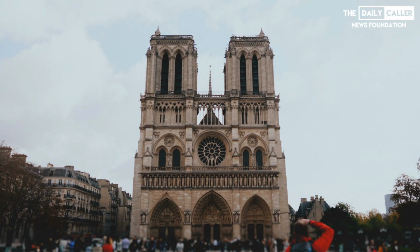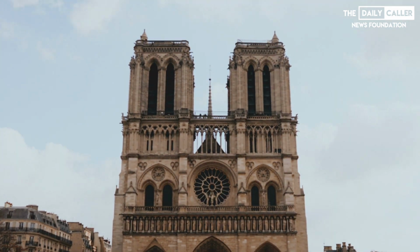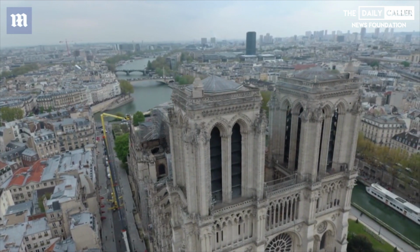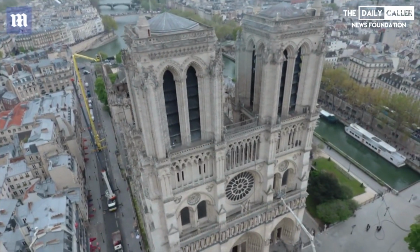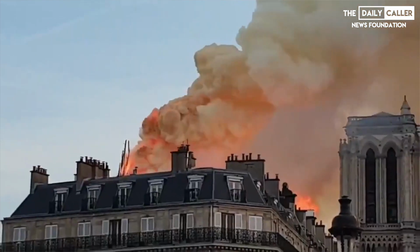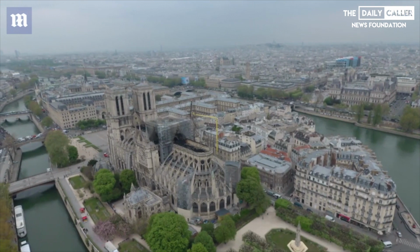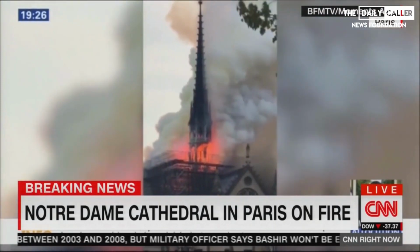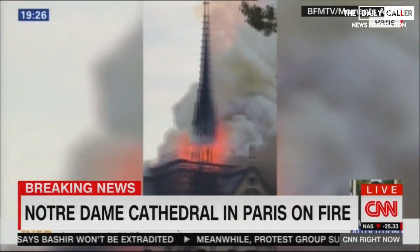The great spire that surmounted the roof of the cathedral at its crossing is really a magnificently beautiful construction of the mid-19th century and a masterwork of a great talented architect and restorationist named Viollet-le-Duc. Very, very terrible to see, but it is not 10th, 11th and 12th century fabric, but it's a tremendous loss nonetheless. And perhaps the most absurd thing I've heard reported is that the crown of thorns was somehow installed way up outside underneath the roof in that spire, in that flèche.